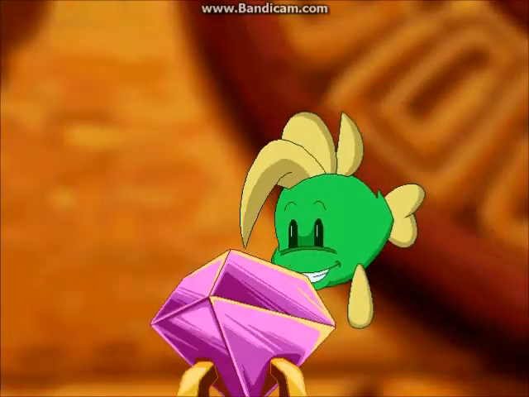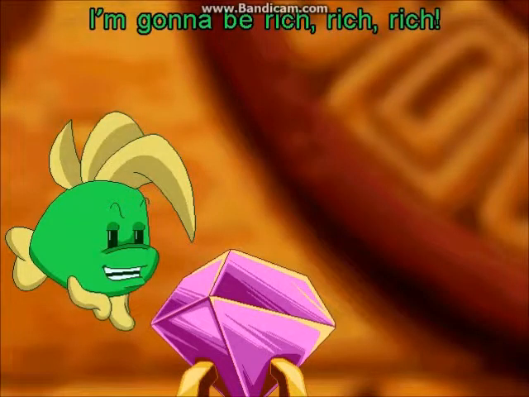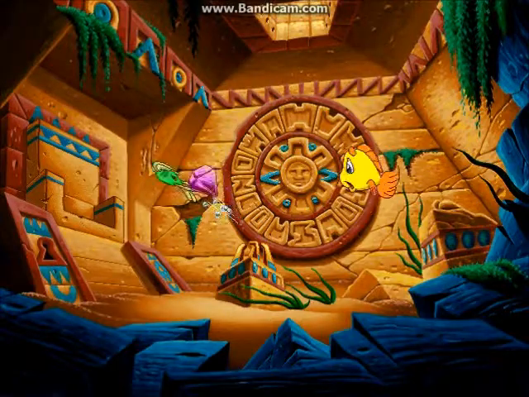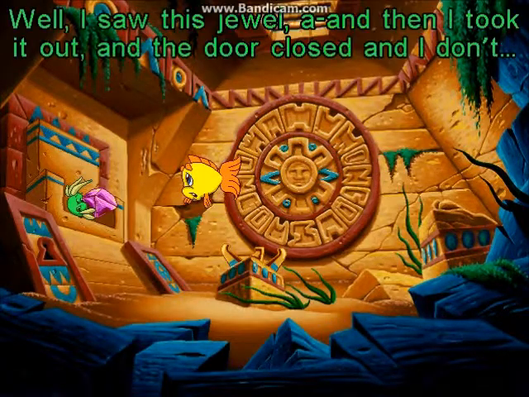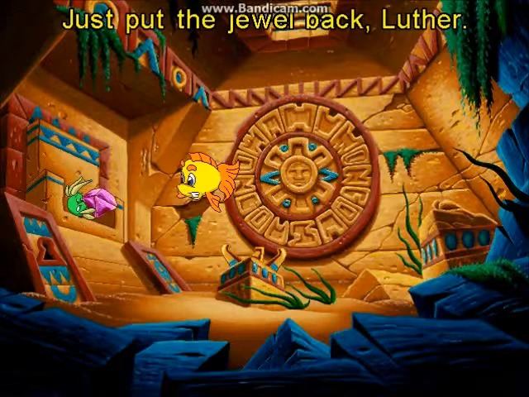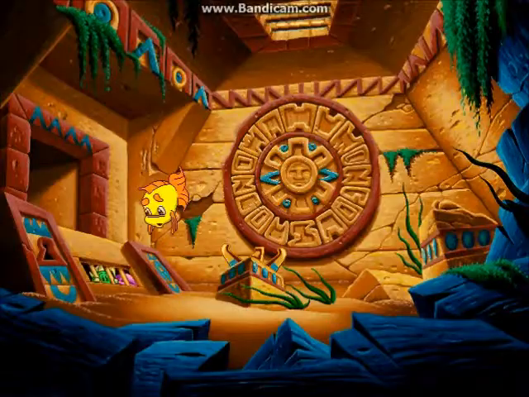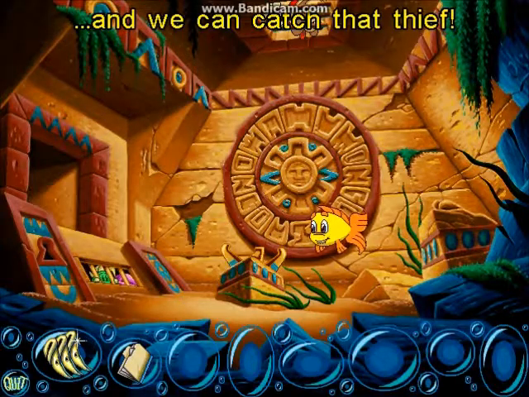Look at that! Look at that diamond. It's a jewel. A jewel! I'm gonna be rich, rich, rich, rich. Uh-oh. Dun dun dun. Hey, what happened? Well, I saw this jewel and then I took it out and the door closed and I don't... Just put the jewel back, Luther. Luther! Whoops. Don't worry. I'll find a way to get you out so you can put the jewel back and we can catch that thief.